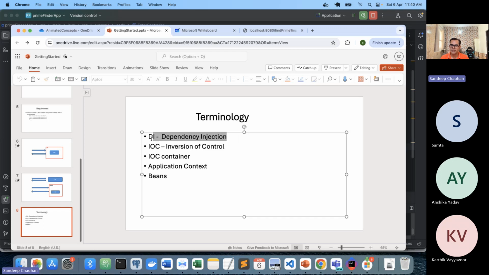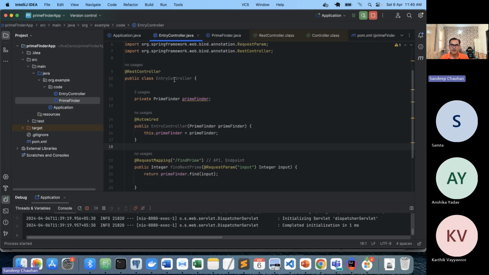So what is dependency injection? Dependency injection is a process of asking somebody else to create the dependent objects and inject them. Over here, this class is called the dependent because it is dependent on prime finder, right?